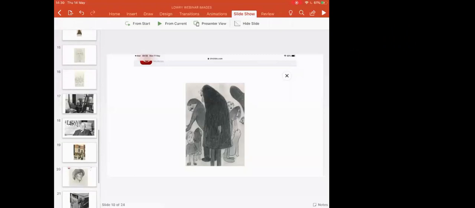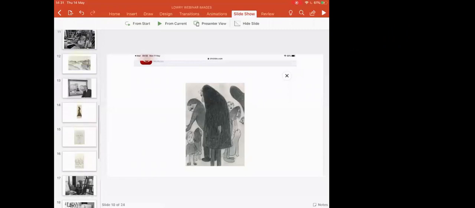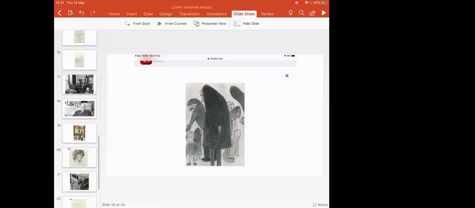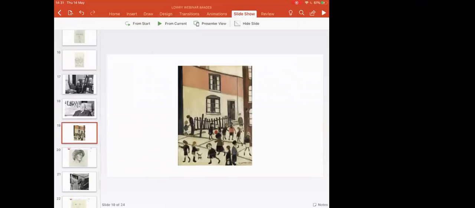No, tremendous size, really. Obviously we've got a lot of images here, but we're a little bit limited on time as to what we can go through. So I'm going to just pick a few of these, maybe go to number 19. That's the one I was just about to talk on, because when people think of Lowry, this is something that is very atypical of when he was kind of getting into style.